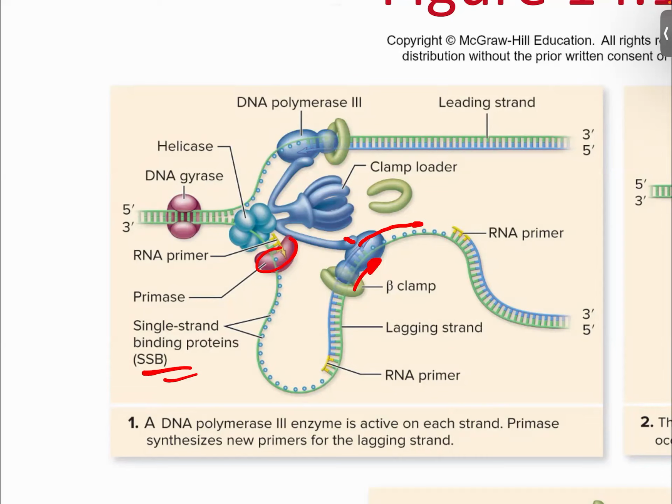By the way, the leading strand, we don't even need to talk about that one because basically you're just plowing right on through, right? So there's really not a lot going on up there. But notice you're guided by a couple of things, by the clamp and also by the clamp loader, which is guiding that process all the way through. So now let's take a look at the next step.